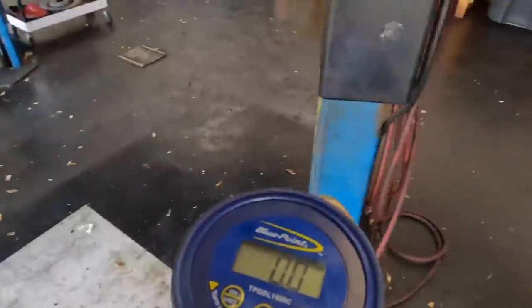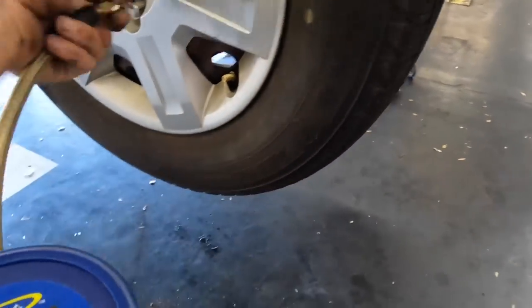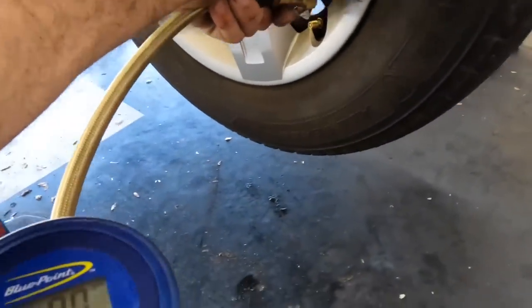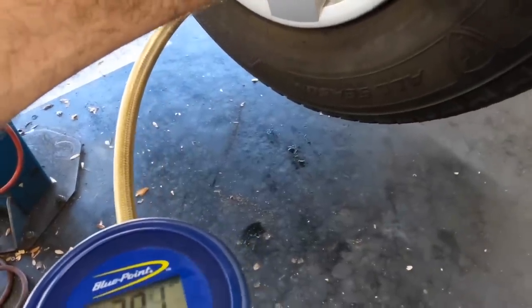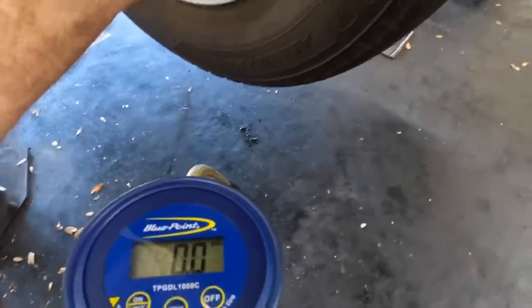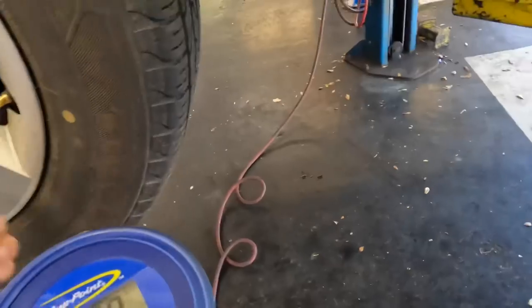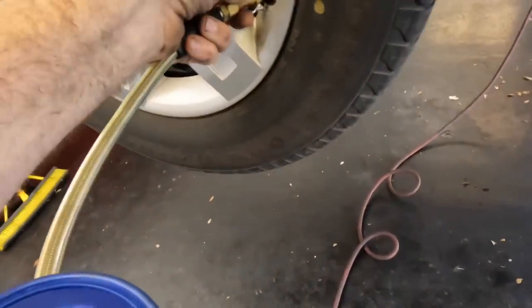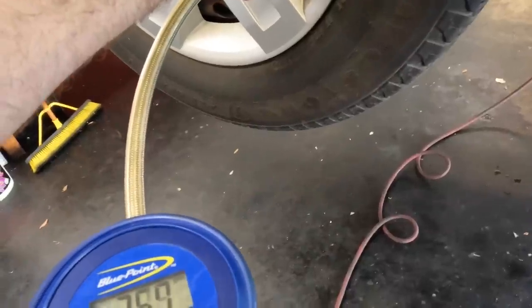Yeah, kind of a strange car. They only brought it in for that. The oil changes are due, but they don't want to do that right now. I think they do that at another place, according to the sticker and according to the customer. I think today is going to be a weird day. Next. I can appreciate the fact, though, that this van is in such good condition. Usually these are junk piles.